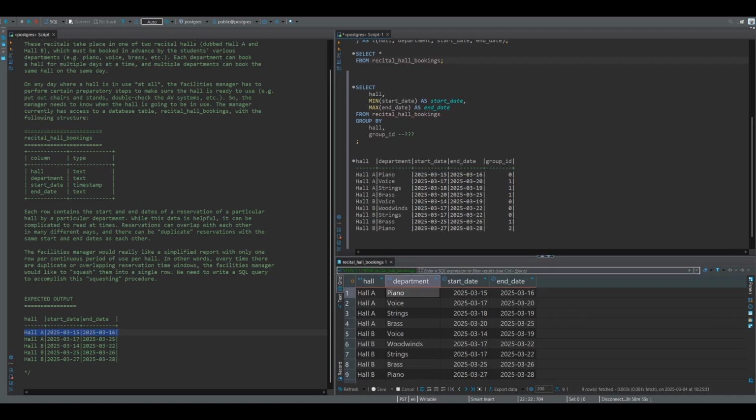So now that we have a decent rule, we need to translate it to SQL. We need to make a new column that somehow indicates which rows are the start of new groupings using a comparison. We need to compare the current booking's start date against the latest end date among all previous bookings. Well, we have the current booking's start date. That's just the start date column in our source data. But how do we get the latest end date among all previous bookings?